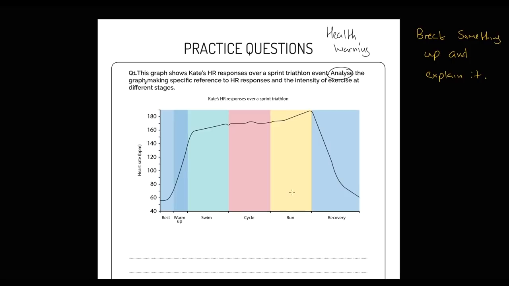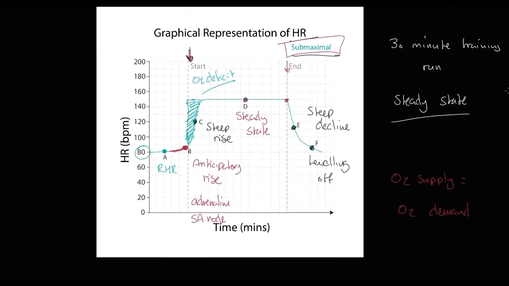Well, we've kind of been helped out, haven't we? Here's one, here's two, here's three, here's four, and so on. Often when we're analyzing a graph, they're going to provide you with some kind of shading or designation for different features. If they don't, you can basically make them yourself. If we were analyzing this graph, for example, we've been given three zones: pre-exercise, exercise, and post-exercise, and we've got little sub-zones in the exercise part, like the oxygen deficit stage.